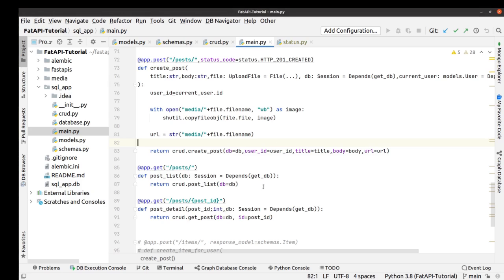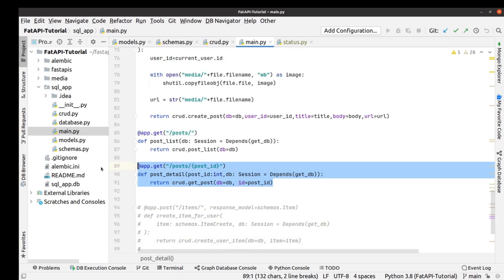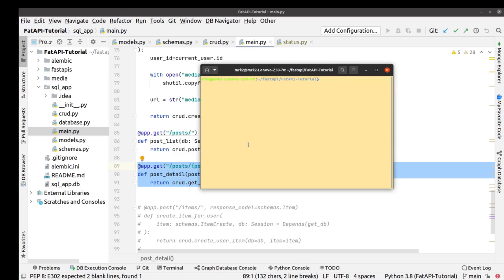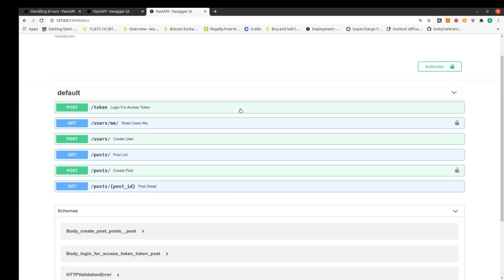Before this, we had an API for getting a specific post by entering a post ID. Let's try it again. Activate our FastAPI virtual environment, run uvicorn, and go to the FastAPI documentation.